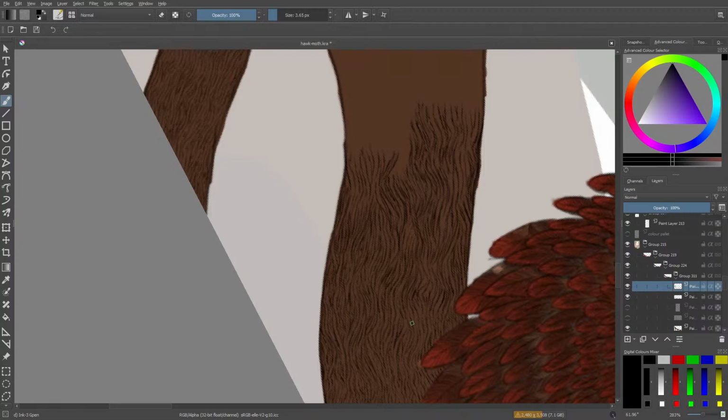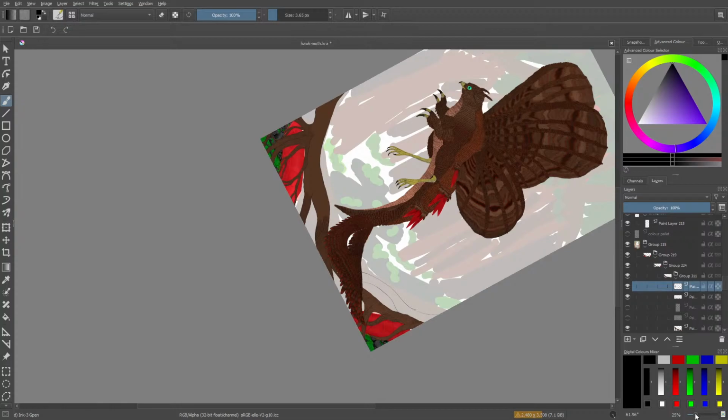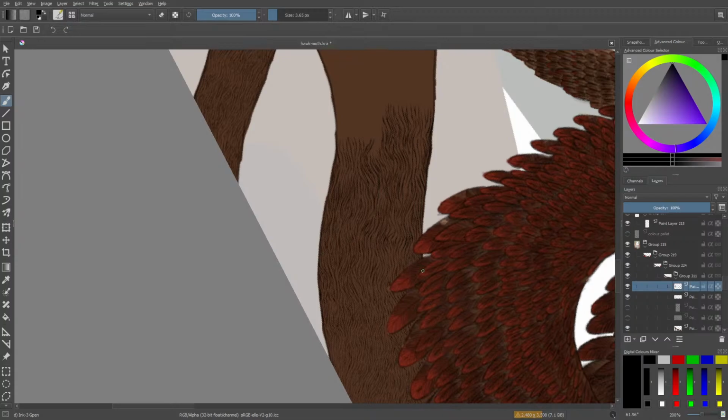Alright. Now we can take a look at this. That is more like it. But there is something missing here. As you can see, the connection between the both places here are still out of place. This part right here is correct. This part right here is not correct.